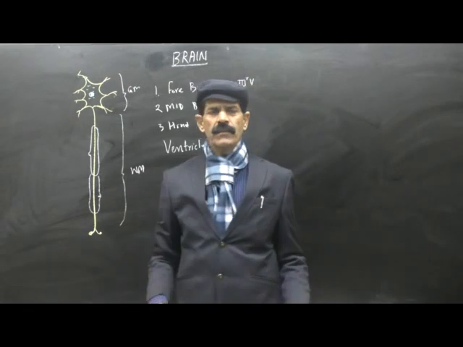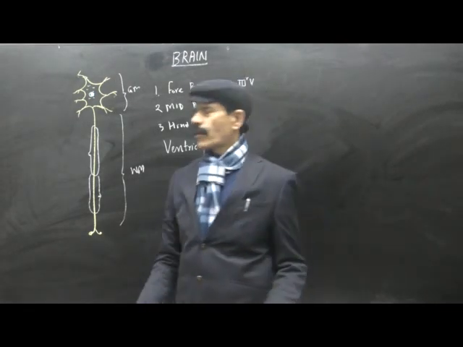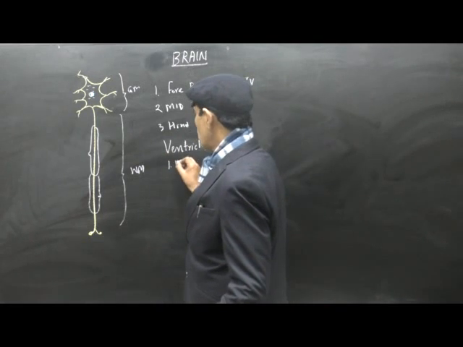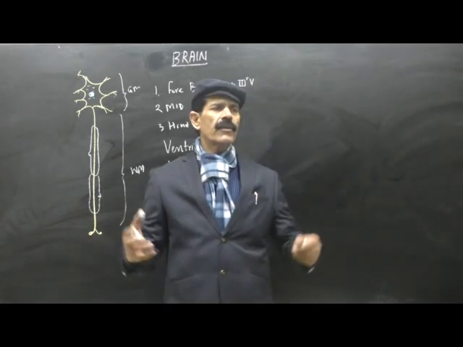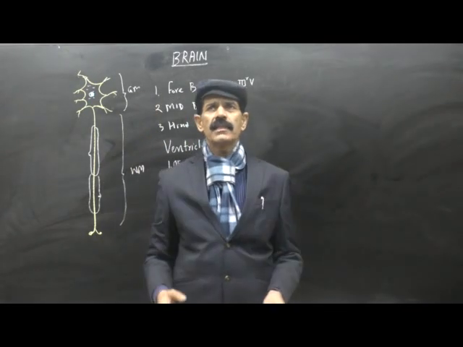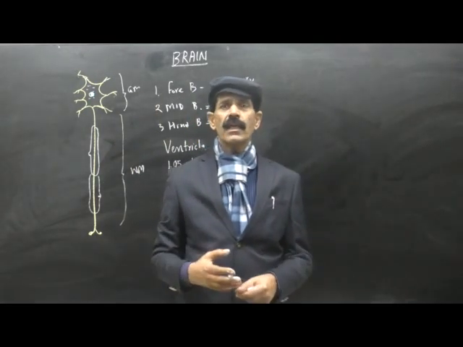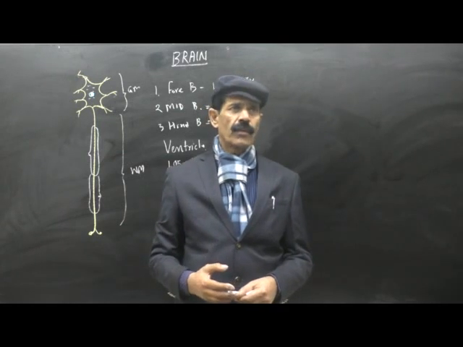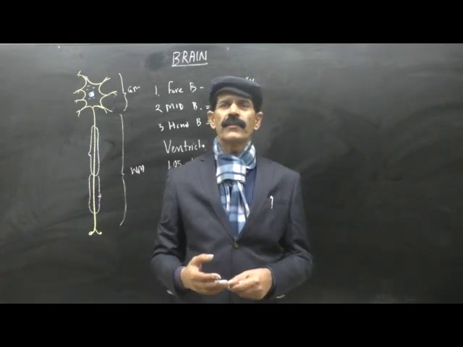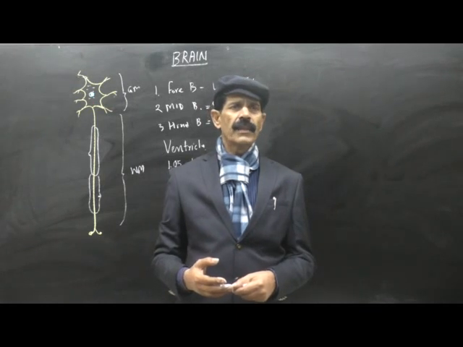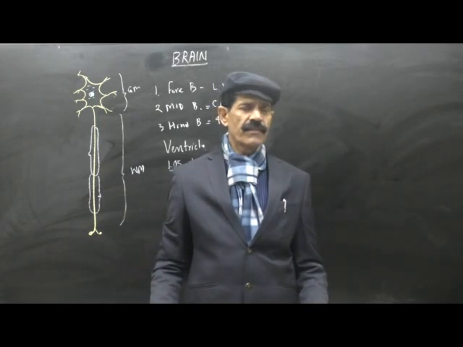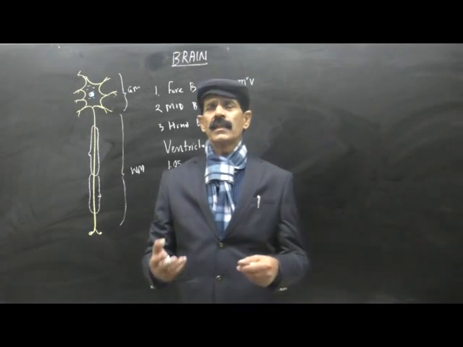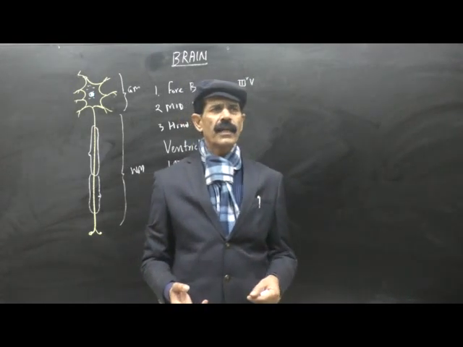So that is what is called the brain. And the brain weighs about 1.5 kg. But we cannot feel the weight of the brain inside our skull because the brain is floating in the CSF. Because CSF, which is produced inside the ventricular system of the brain, spreads over the outer surface in the subarachnoid space, which makes the brain lighter and weightless.